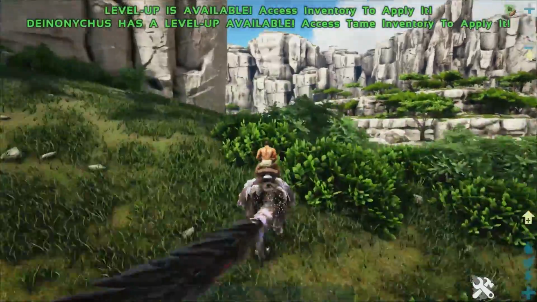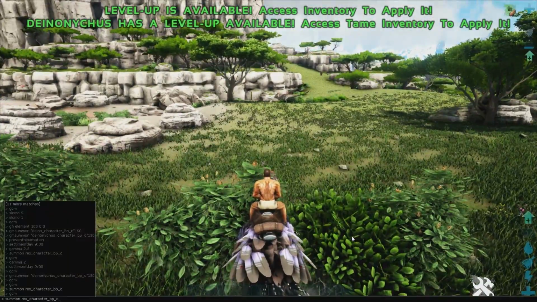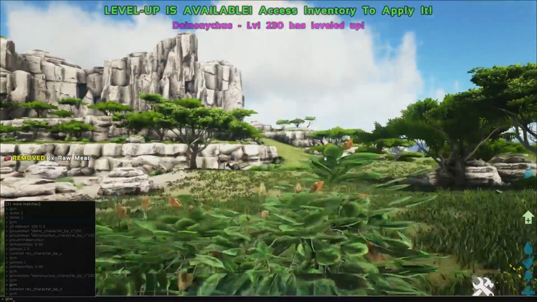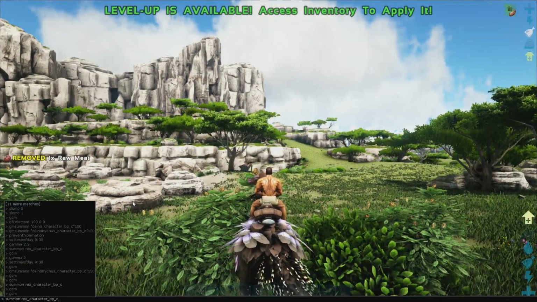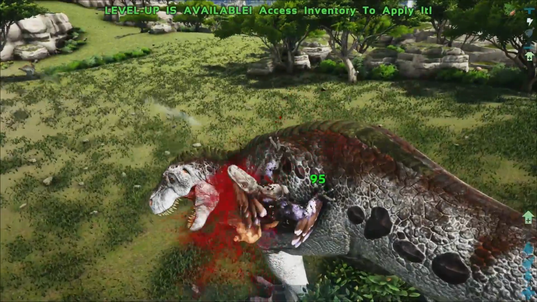So what we're going to do, we're just going to come over here away from the Bronto. We're going to summon in another Rex. Actually, we'll wait for our stam to regen. There we go. Give ourselves a little bit more stamina. We're going to deactivate creative mode again, just so we can showcase to you. I'm 99% sure we weren't taking damage while we were on the Rex. Alright, there's the Rex. Let's jump on the leg here. We're going to bite him.